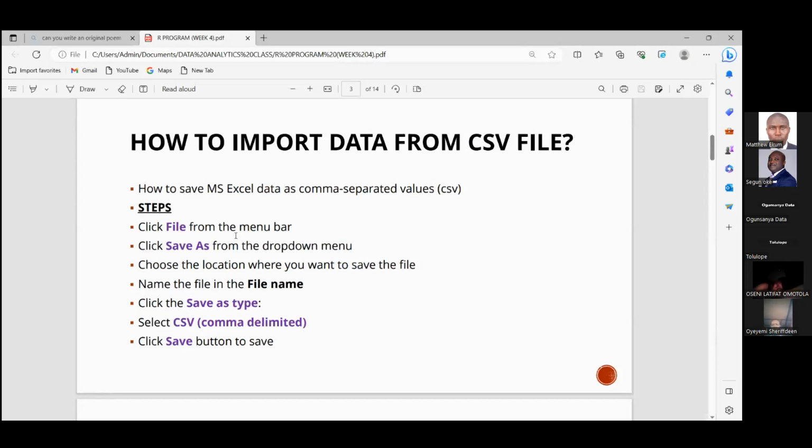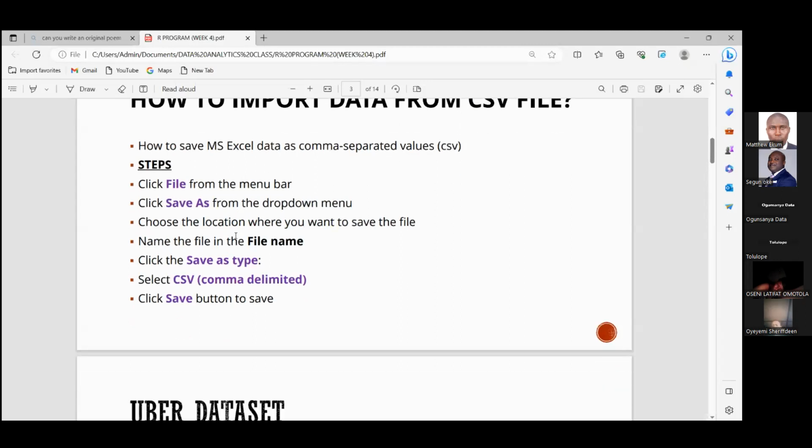Then in the Save as type, it's a drop-down button, select the CSV comma delimited, and click on Save. You have saved your data in form of CSV, even if it was in Excel, XLS before. It is now in form of CSV.